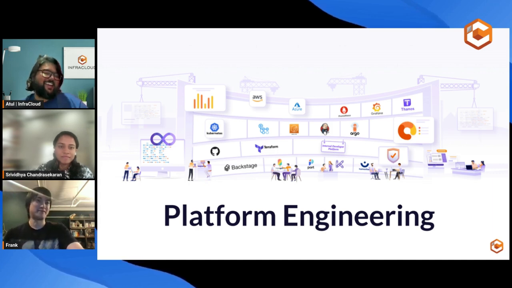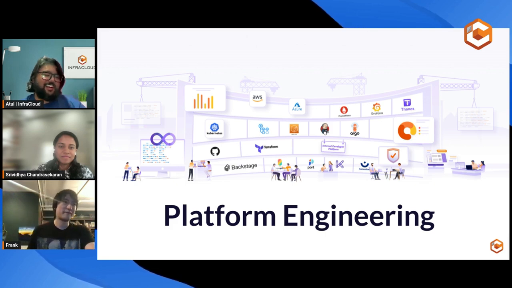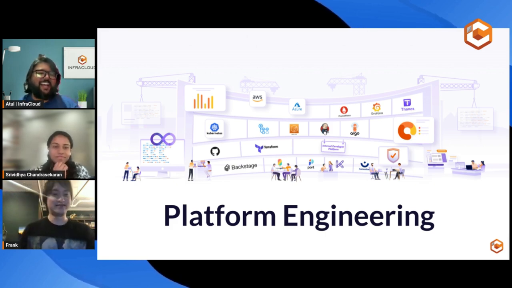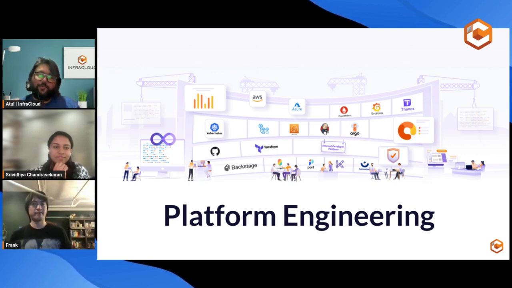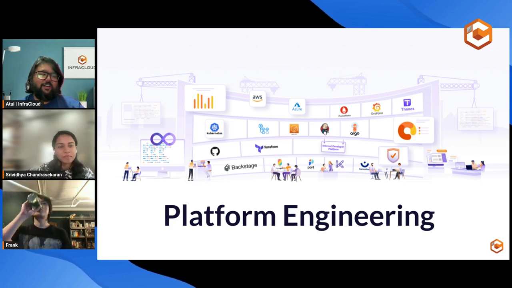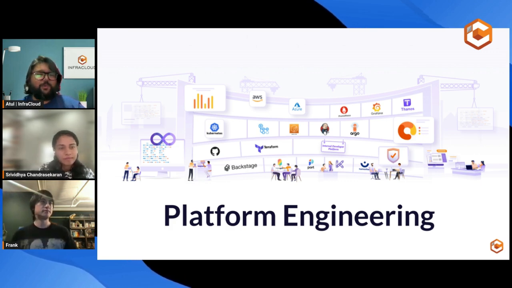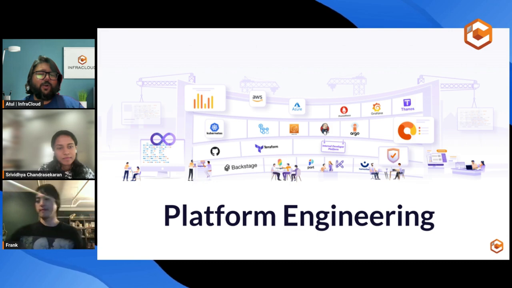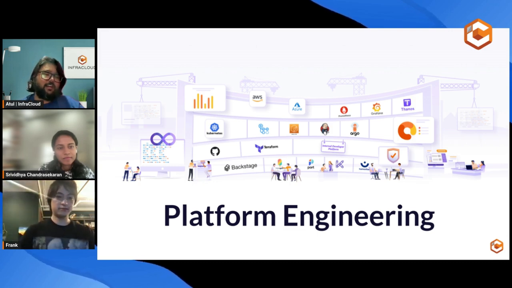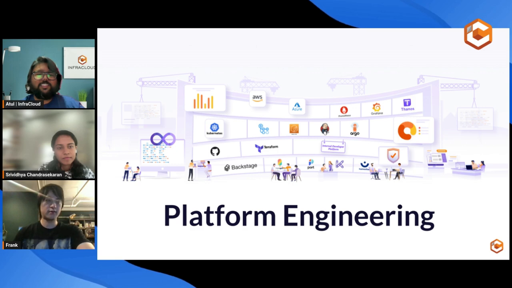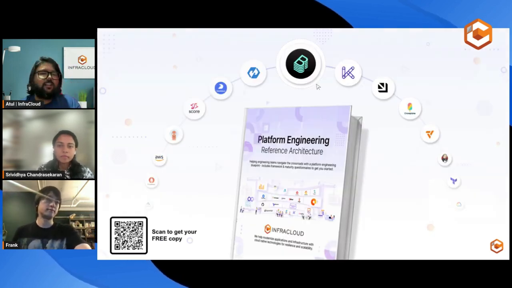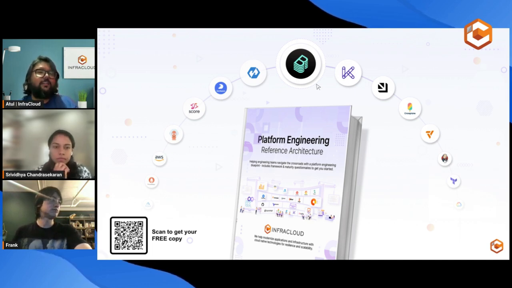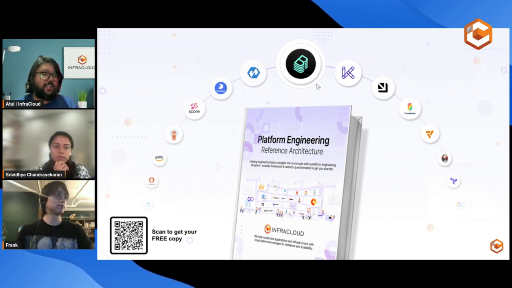That's a pretty interesting take. If there's something not working, let me just go there and fix it. I really like that. And I think a lot of us who are joining in on this call have a fair bit of understanding when it comes to platform engineering. And a lot of people whom we have interacted with also know about platform engineering. But one of the concerns that they always have is, how do they start their journey? How do they gauge where they are? How do they understand whether they require a platform or not in the first place?